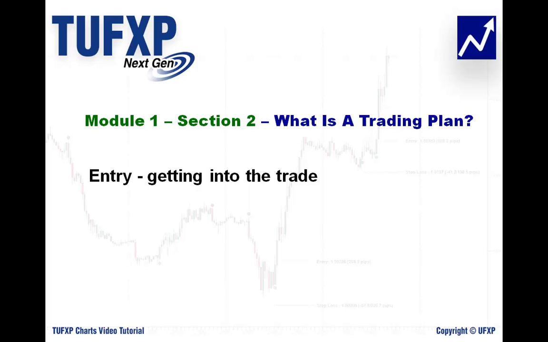So the first thing that we need is a way of getting into the trade. We don't want to just buy arbitrarily. We want to have some sort of firm foundation with which to get into the markets. And we'll look at this in more detail later on. But this is the first element that makes up the trading plan.